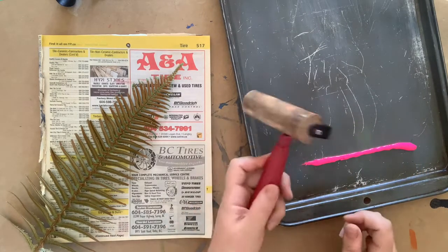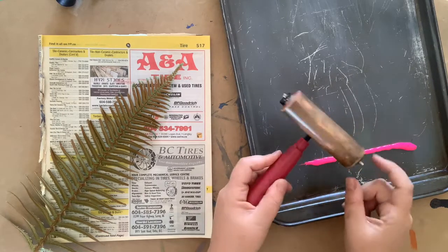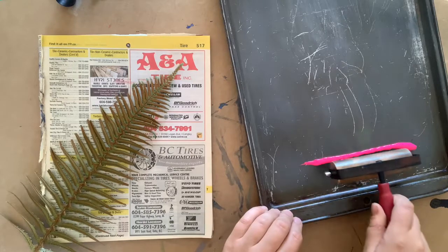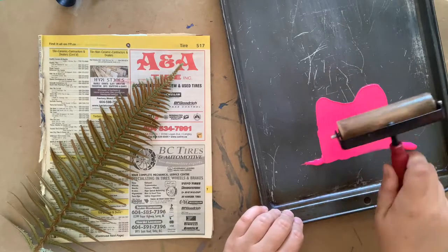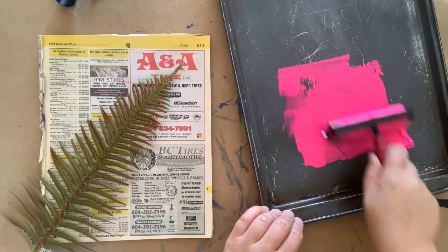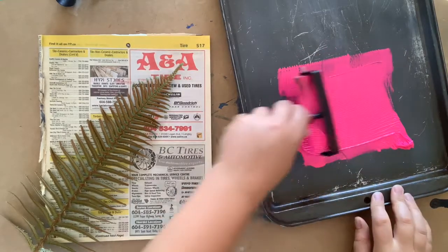Next, if you have a printmaking brayer, go ahead and grab it. If you don't, have no fear. I'll show you how to ink your leaves with a brush and paint in just a few minutes. Dip the brayer into the ink and get rolling. Change direction as you like and get a good even coating of ink around the rubber roller.